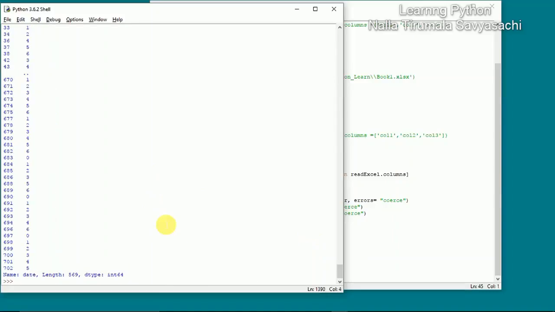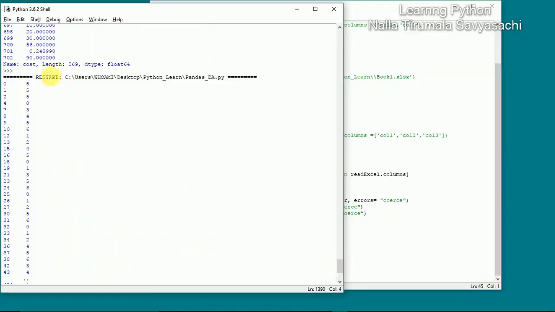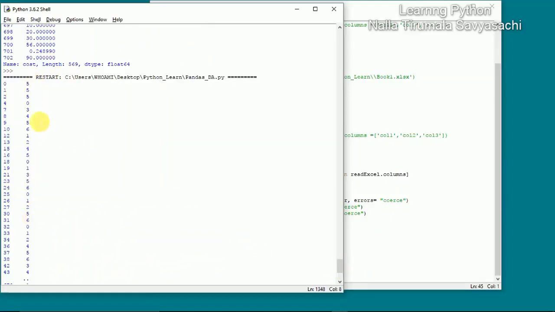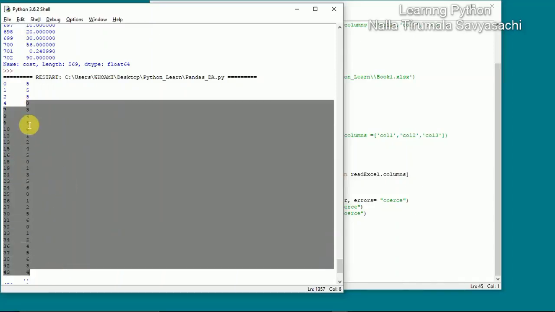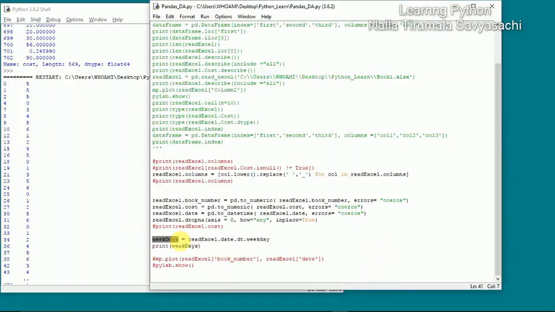Instead of date values, now if you observe I am seeing 5, 0, 3, 4. This is from 0 to 6, that means Monday to Sunday, right? Now I have particular data that contains all 0 to 6.